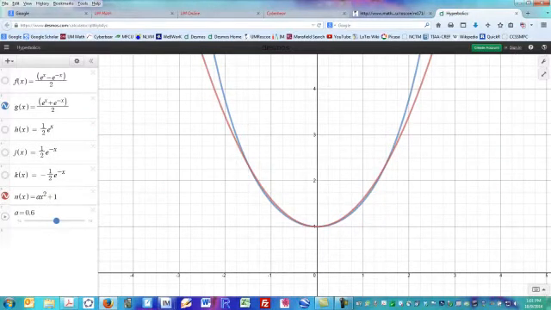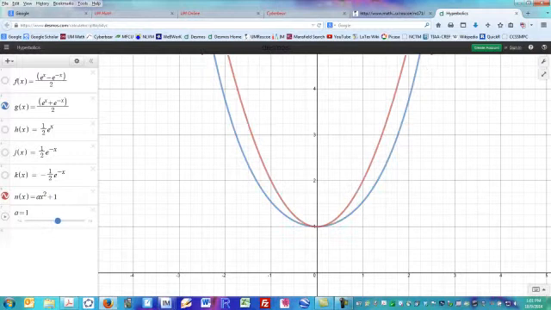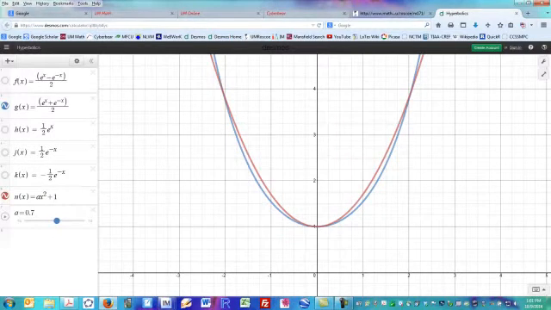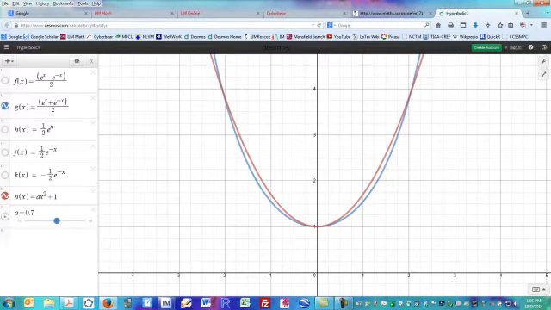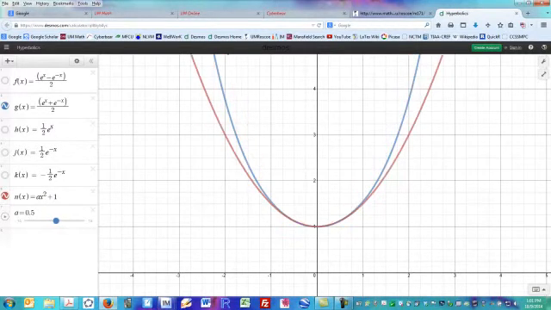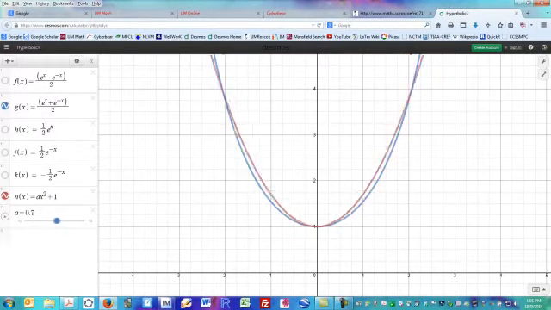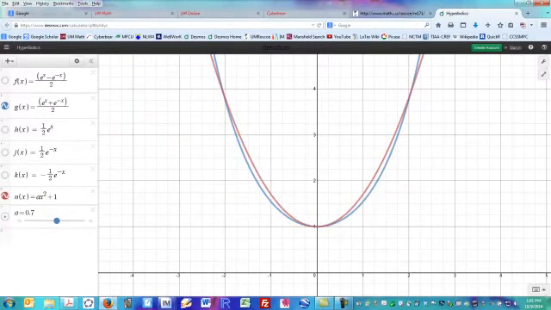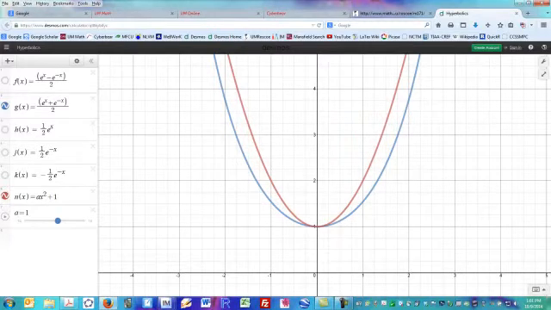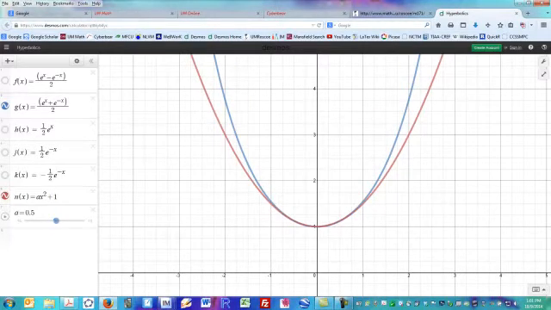So I'll add the slider and just look at what happens here, and you can see that indeed the hyperbolic cosine and the parabola are not the same thing. No matter how close I get to adjusting it, I get some difference in curves. It turns out that the hyperbolic cosine is not a parabola, although it is sometimes mistakenly assumed to be one. So the purpose of this is just to show you that indeed it is a different object than a parabola.